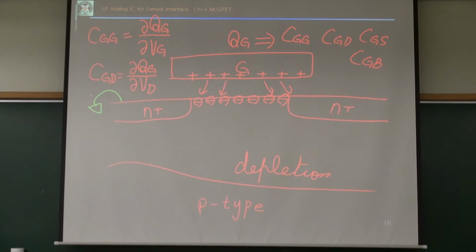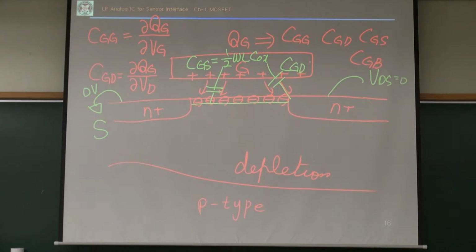yeah, this is 0 volt because this is a source. And when VDS is 0, you know, there is a symmetry, right? So this gate source voltage will be half WL and this gate drain voltage will be half WL, right? Yeah, in saturation region, yeah, this becomes very large, like a VDD. Then it enters the saturation region, right? Saturation. Yeah, when saturation region, my inversion charge here, this is pinched off.